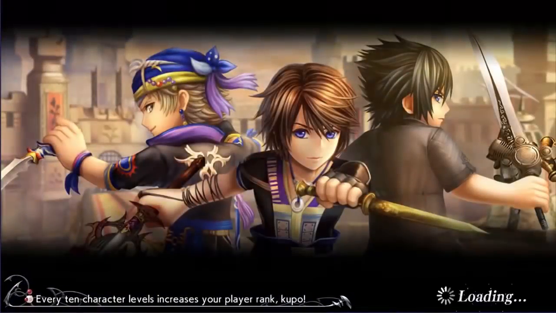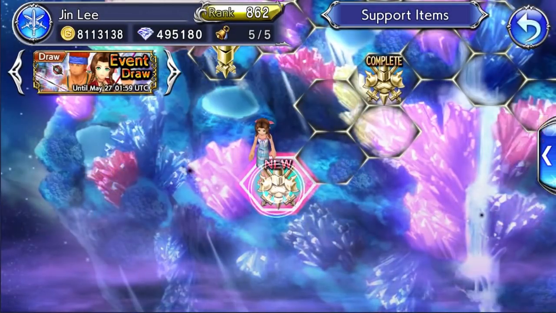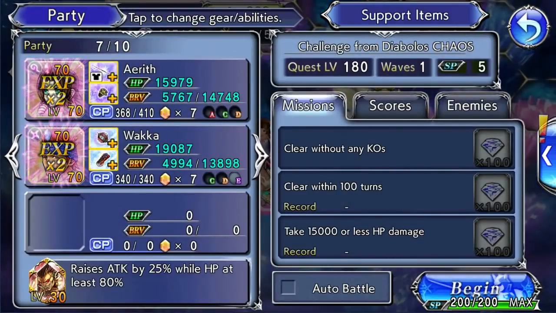Alright, so onto the showcase for these two in Diabolos Chaos. So he's a single target 1-wave boss. I feel sorry for him for all the options we have to delay him to Kingdom Come. I've already seen quite a few lightning solos of this chaos, but I'm gonna run Aerith and Wakka obviously, so I don't have exactly the means to do that.